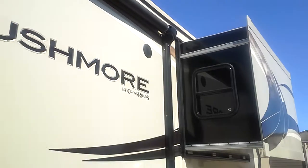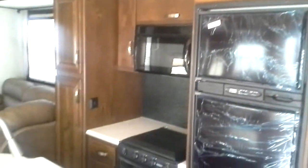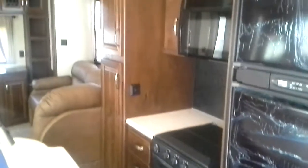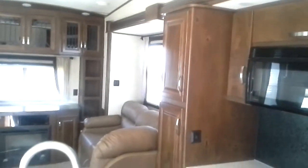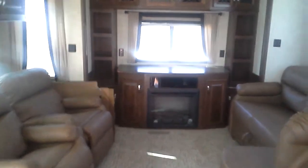Come on in here — just got it, so nothing's been unwrapped. This is fresh out of the box. Remember, we can reserve show pricing on these until Saturday if this appeals to you. We'll just kind of scan around here. The TV is tucked into the cabinet, just like the one at the show, and I don't have power on in here so I can't raise it.